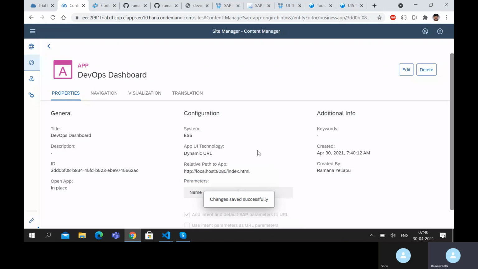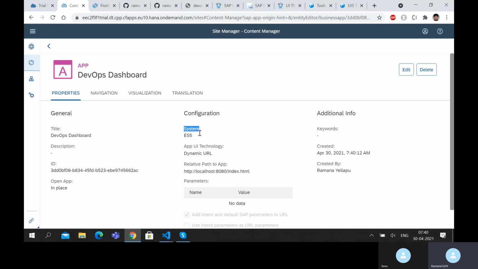So we are specifying the source of the app. The app source is this URL. Wherever we deployed it, or if we have a component, those details we are specifying. If we have an SSCF node, we have to give the SSCF node. So the idea is, this is just a tile container. Here we are managing the app. We are saying which system our app is deployed on, and the system we are trying to connect to. It could be cloud, it could be on-premise, no matter where it is. All you have to do is manage it from these three parameters.